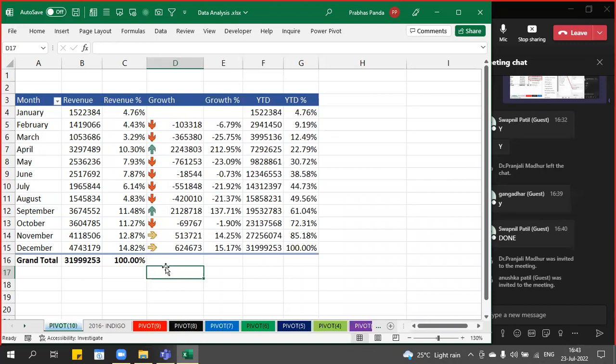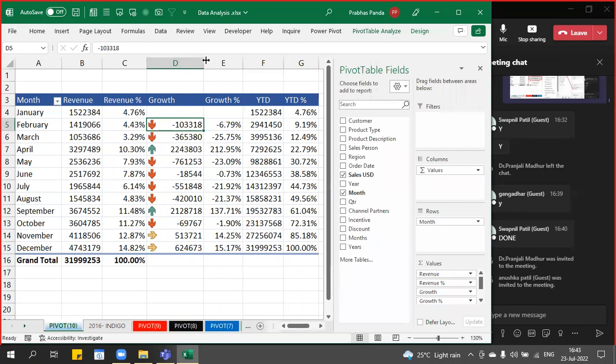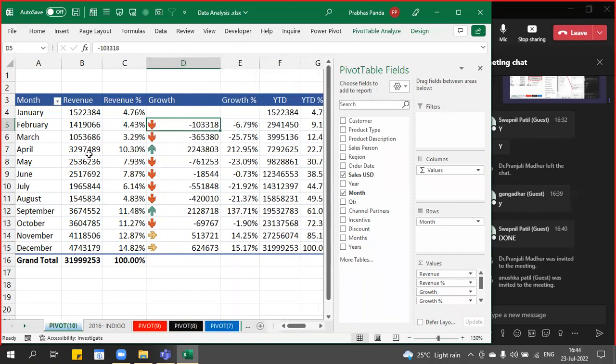The yellow one is still showing not clear. That's what we discussed in our day 2 also, isn't it? Yes, right. And there is no point when you are presenting your data along with the icons, I have to again expand the column like this. So it will not show a proper, uniform column width. This is one more problem. So do not ever present your data in this format.